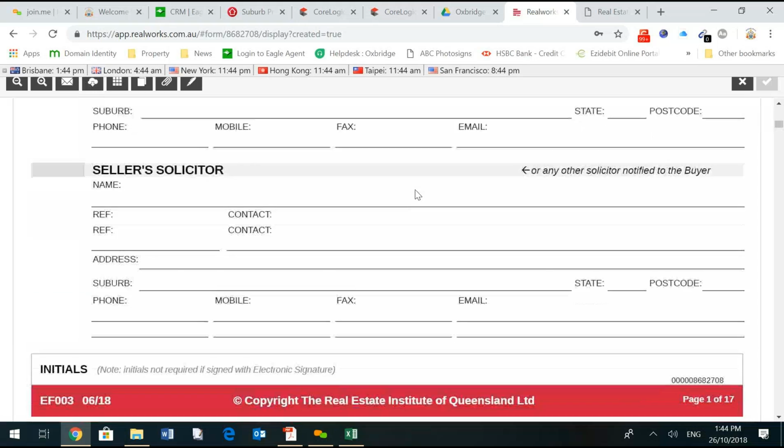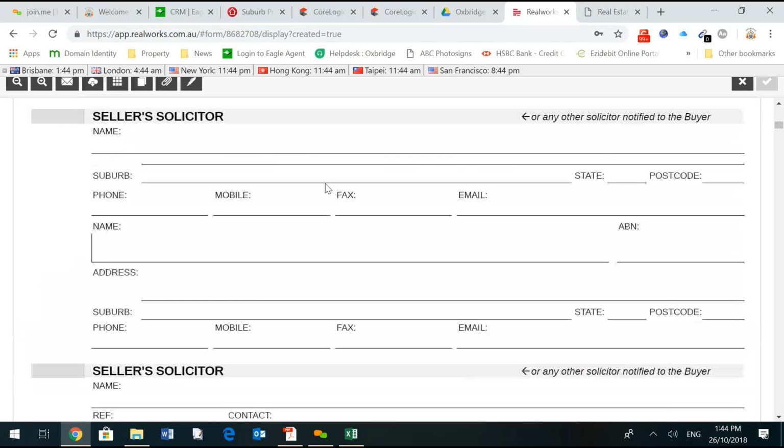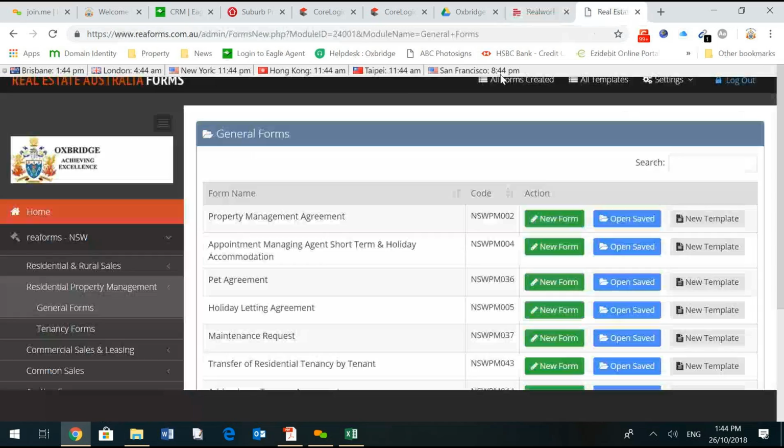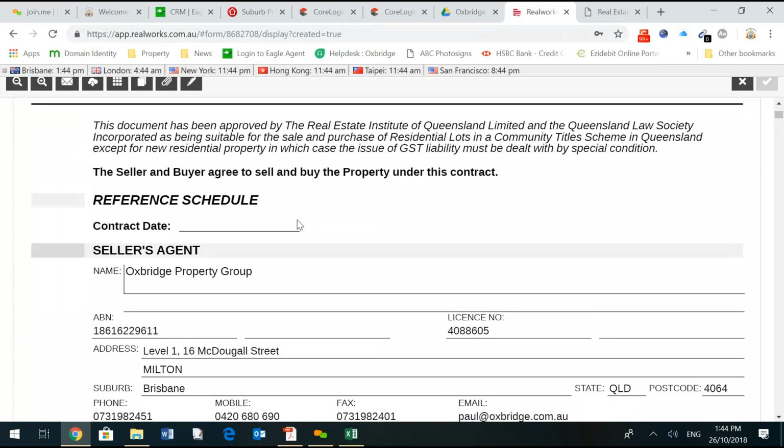DocuSign is great. The thing about DocuSign, and this is what the lawyers tell us, is that initials are not required if signed with electronic signature. So they don't have to sign and initial every single page on the bottom. That includes a listing document or a tenancy or any document. They just have to sign 2 spots, and then it becomes an executed contract. Did you have to pay for the DocuSign? No, DocuSign is part of the package now. We have DocuSign in every single software, Victoria, every single state.